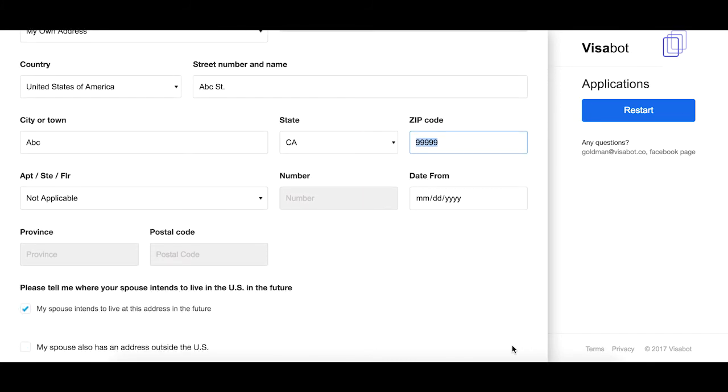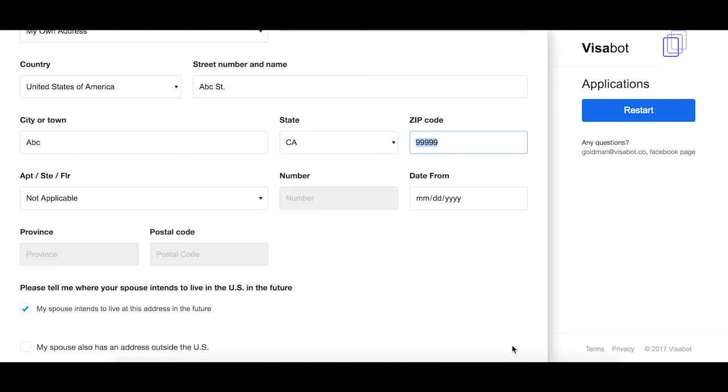And then the bot is also asking you to tell whether your spouse intends to live in the US in the future. Because this is a marriage-based green card application, USCIS wants you to prove that this is a bona fide marriage, a real marriage. In real marriages, spouses live together.